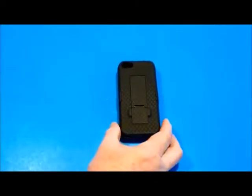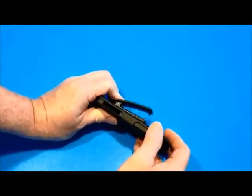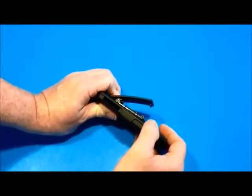This is a review of the Jumble Shell Holster Combo Case. It features a kickstand and a belt clip for your iPhone 5 and 5S. The case has a lot of features built into it. First of all, it's a holster case, and on the back side, it's got a nice holster that you can clip onto your belt to carry the phone with.